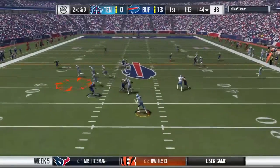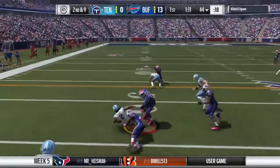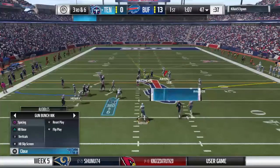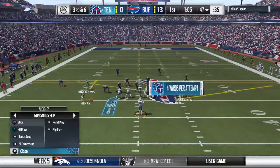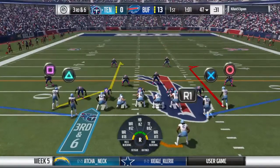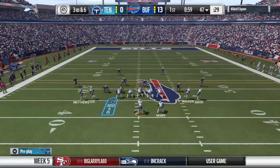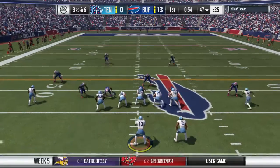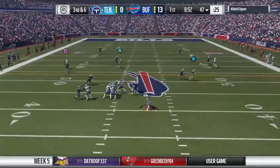Now back to throw. They set up the screen for Henry. And he'll go down right around the 47 this time. Call it a 3-yard gain, and that's going to bring up a 3rd down. In order for a screen pass to break big, a lot of things have to come together and be well executed. But all it takes is one small thing to go wrong and keep it from being a big gain.